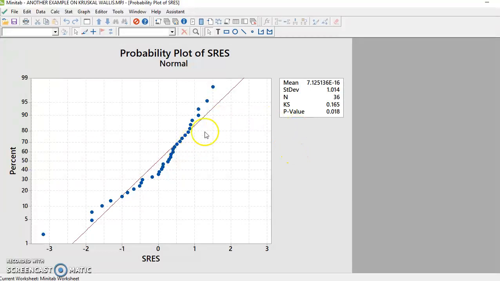Now it seems that the distribution is not normal because the p-value is 0.01, which is less than 0.05, and we know that the null hypothesis in testing normality is that the distribution is normal. Since we reject the null hypothesis because of the low p-value, the distribution of the residual of the dependent variable is not normal. Therefore, we have to go back and test using the Kruskal Wallis test.